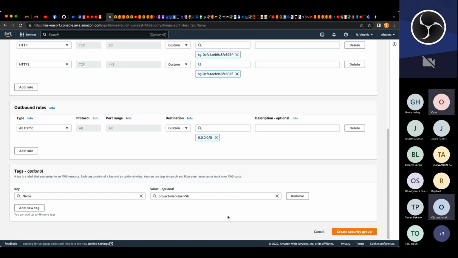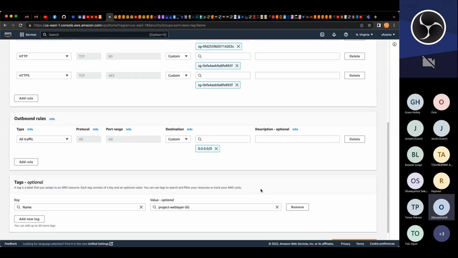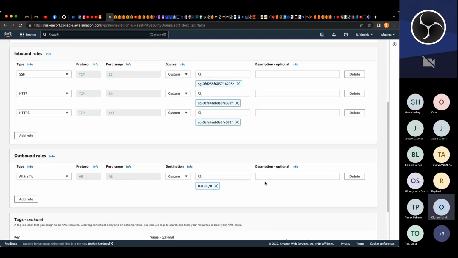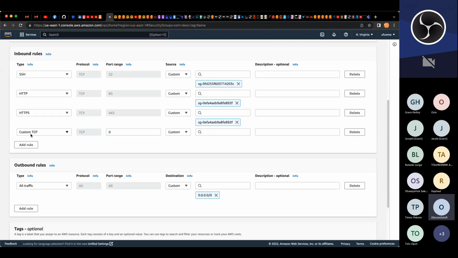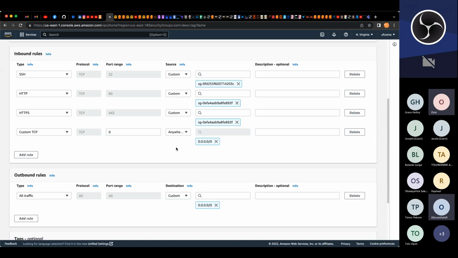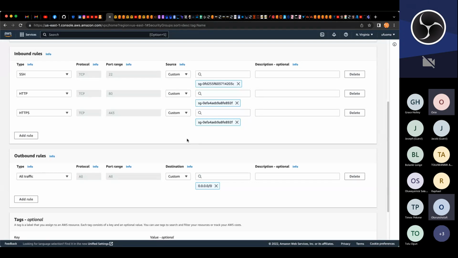Usually the ones we used to do, instead of custom, it was always anywhere, and all these ones we're doing right now, I think they are custom. You already made them, maybe? Did you create all these SGs before you started doing the security inbound rules? Yes, yes.